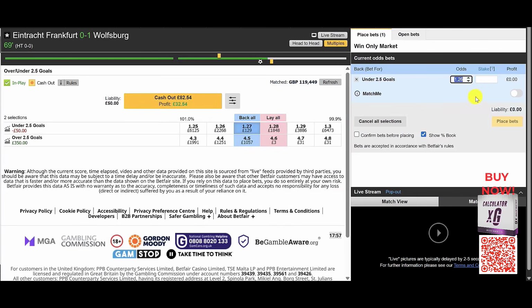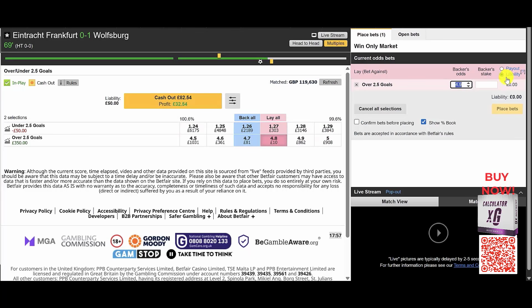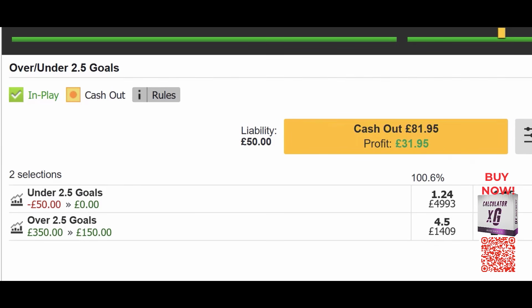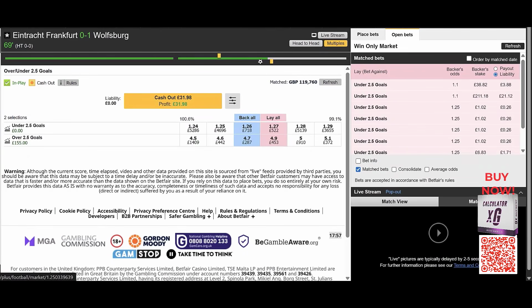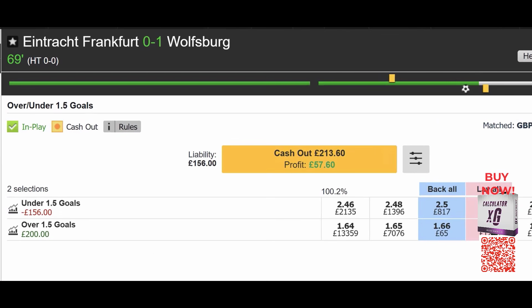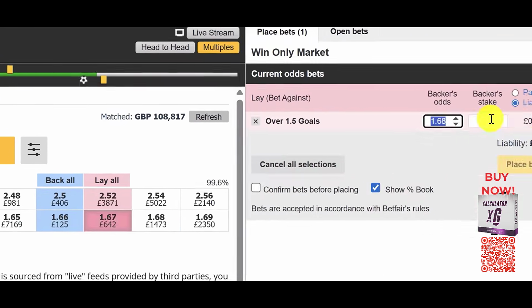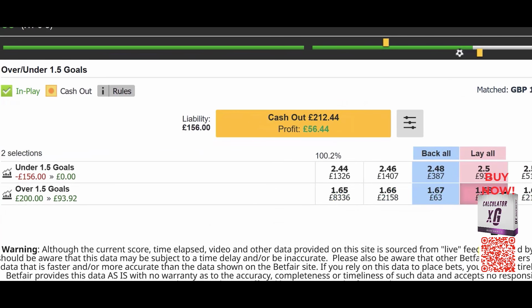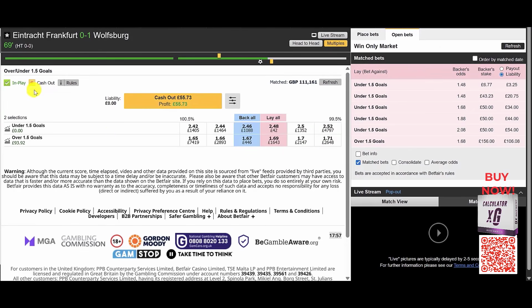So anyway, what we're going to do is I will look to remove the risk firstly on this. We're just going to stick to that, and then obviously we're going to try and let the data drive our decision. So let's just remove the risk. Let me just get that done. Okay, so we've got £155 of a free bet on over 2.5 goals. And then let's remove the risk here also. Just going to put that in, 156. We're going to lay it off. So it should give us a £93 of free bet on the over 1.5. Okay, so anyway, those free bets are done. We've removed all risk from this. We've got no further risk in the trade.